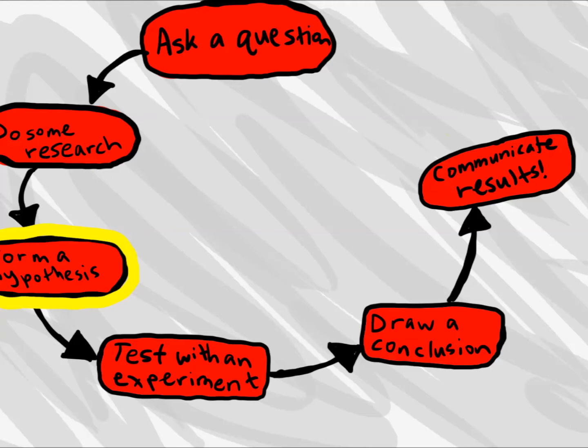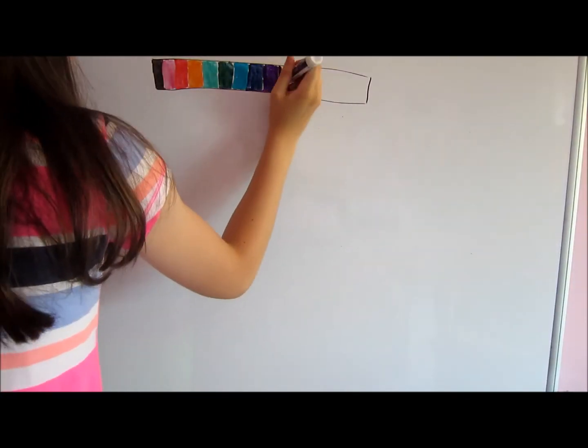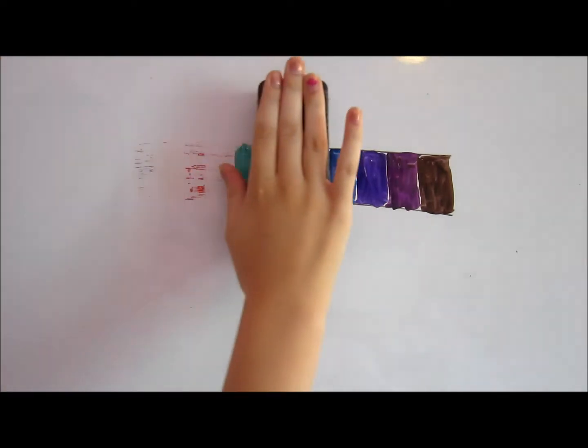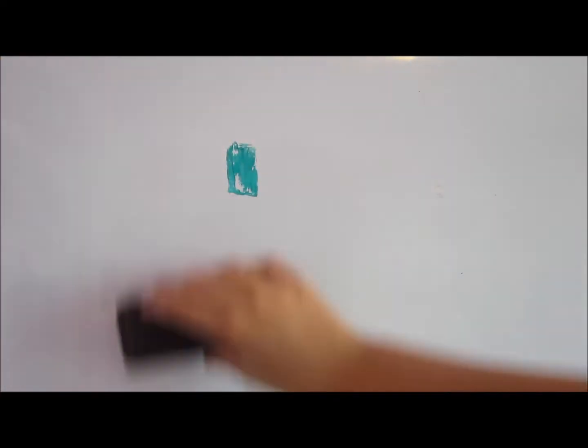Hypothesis. Greens don't erase. Now to devise an experiment. To start, I organized my markers a bit, and then tested out every marker I had on the board. I made sure to apply the same amount of pressure to each marker to the best of my ability. And what do you know? Green is a very stubborn color.